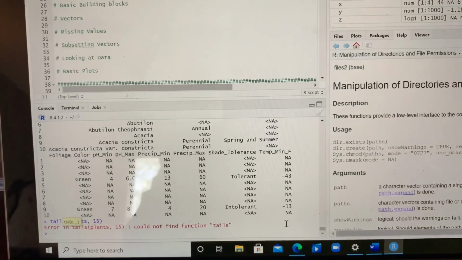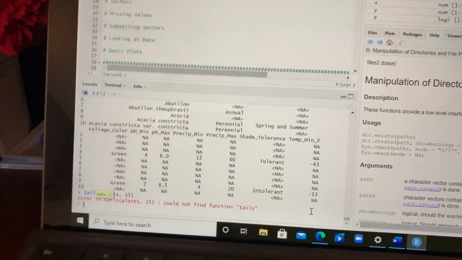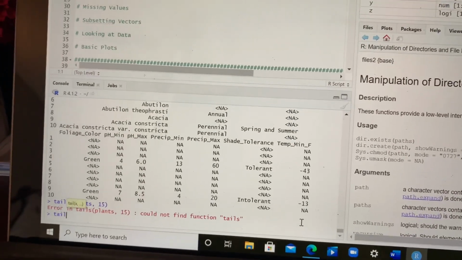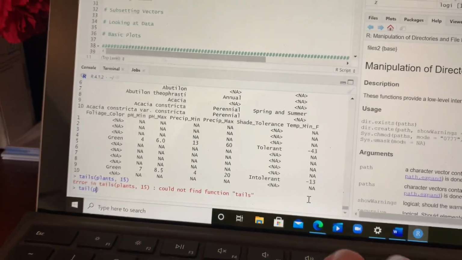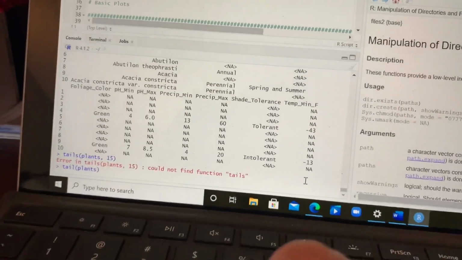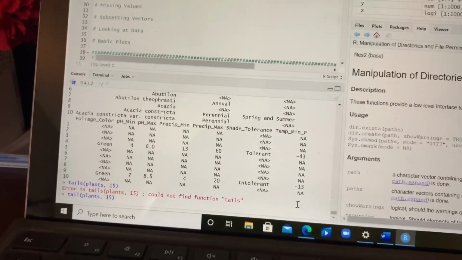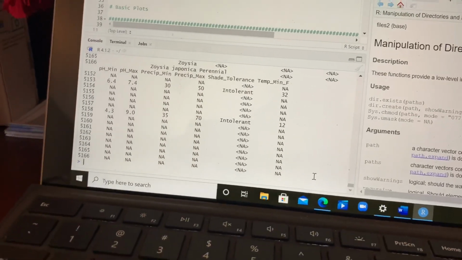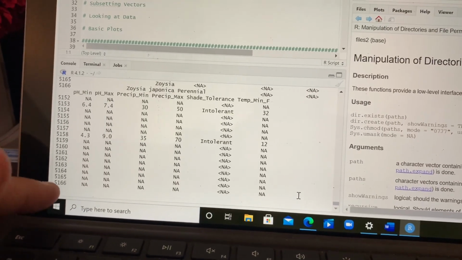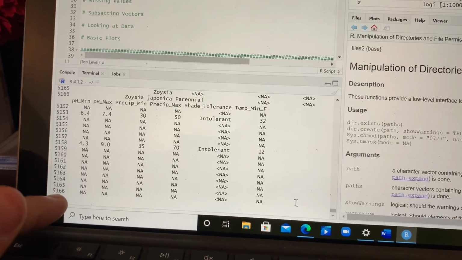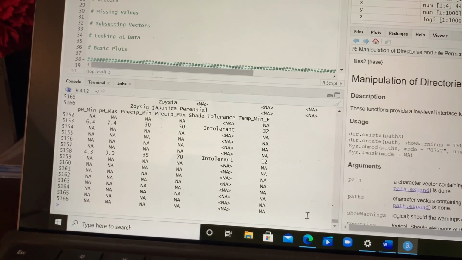Oh, you're supposed to do tail, not tails. I apologize. So we'll type in tail, parentheses, plants, and comma, I want 15 rows, like that, and then enter, and there we go. Like we said earlier there were 5,166 rows. Well, these are the last 15 rows, which is pretty cool.